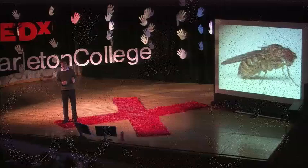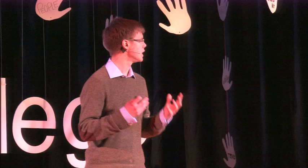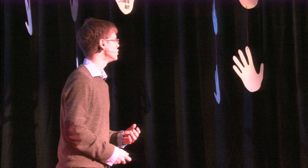We're using the proboscis as a model for the human arm. The way I like to think about this is looking at Picasso's Guernica. In this painting, Picasso is capturing the brutality, the terrible nature of the Spanish Civil War, but he isn't trying to do so by capturing every realistic image or creating an exact replica. Instead, he's using a system of simplified shapes and a limited palette, but still able to capture all of the intensity of the original scene. That's exactly what we're trying to do with our fly proboscis.